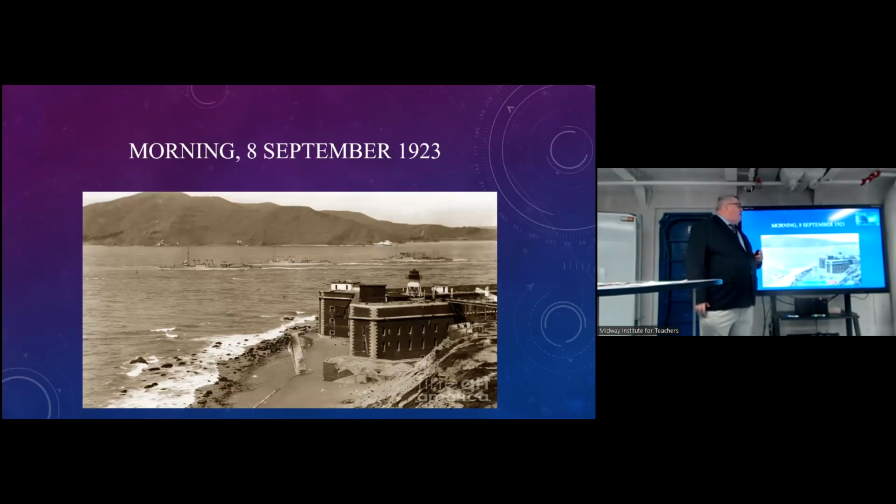So the morning of 8 September 1923, the destroyers set out. Thanks to our wonderful friends, a great bunch of guys at navsource.org. They're not a government organization. They're a bunch of volunteers, much like us, whose mission in life is to digitize and publish every known photograph of every single US ship as far back as they can go. Thanks to their plethora of coverage of all 273 of the completed four stackers, I was able to select from other ships, even in a slightly different time from 1923, a representation of what the squadron was doing before it went into its time of destiny.